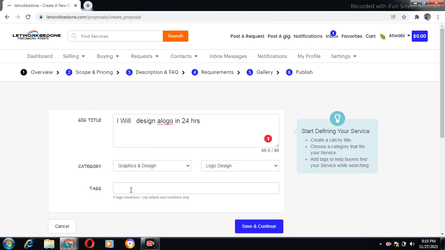Then under tags, you are going to put the keywords which people are likely to search for, such that your logo design gig can come up.